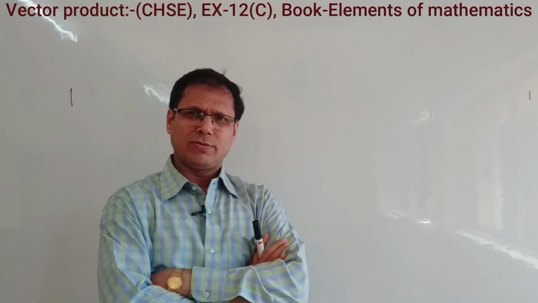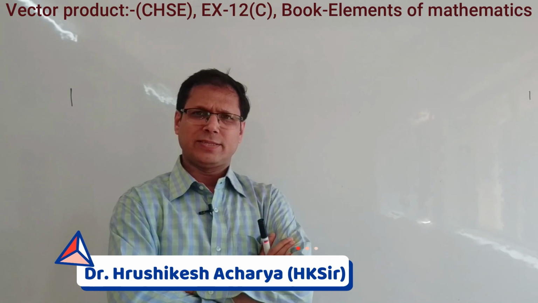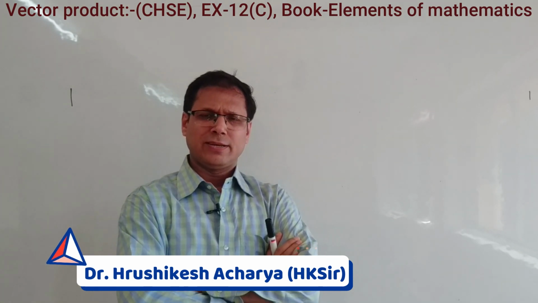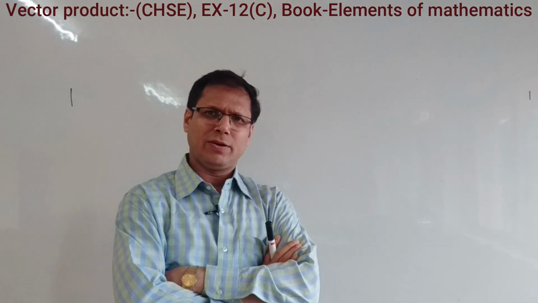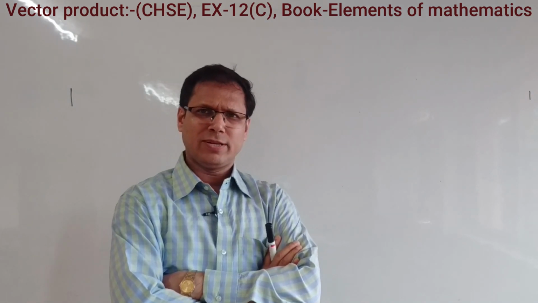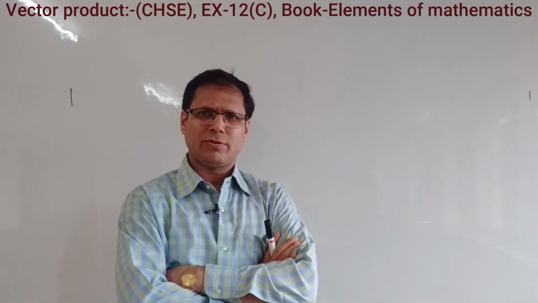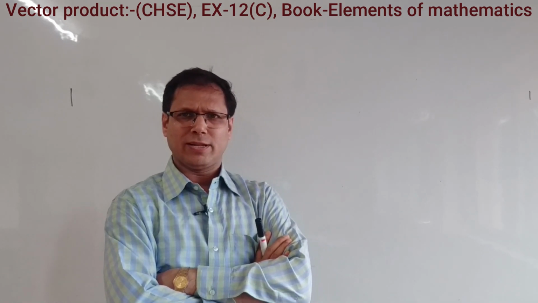In the previous episode we already discussed exercises 12a and 12b, that is the scalar product between two vectors, vector addition, vector subtraction, and all the problems of exercises 12a and 12b. In today's episode we will discuss the vector product between two vectors, that is exercise 12c from the chapter Vector Algebra.